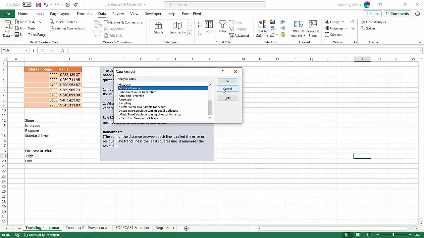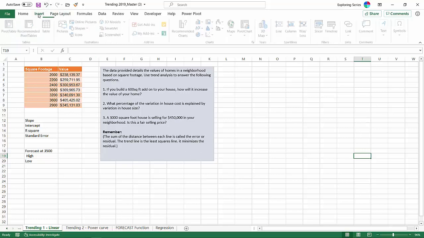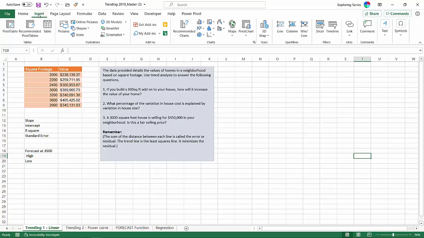Now, what I want to talk to you about today, though, is actually how you can perform simple regression in Excel using a couple different techniques that do not involve the Analysis ToolPak. So I'm going to show you how to use the built-in charting feature in Excel. That's one method. And I also want to show you how to do the exact same thing using just functions in Excel. So let's just jump right in.